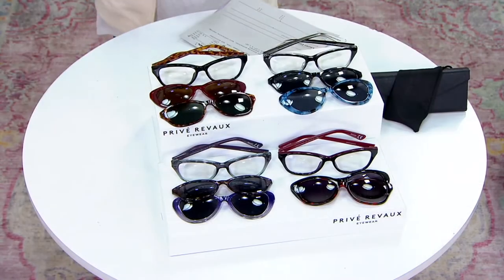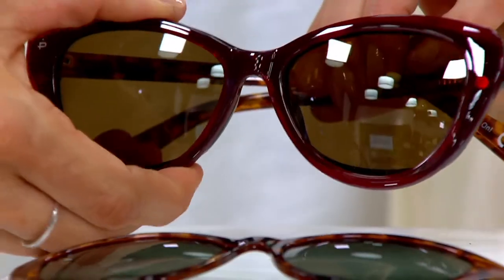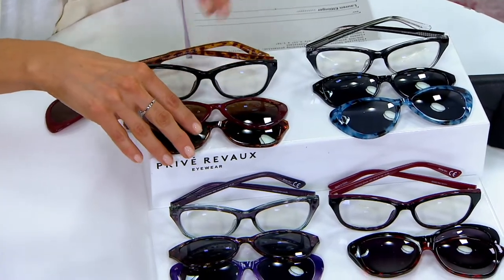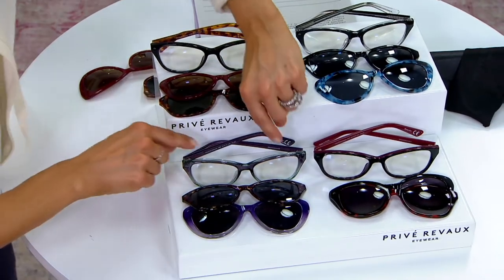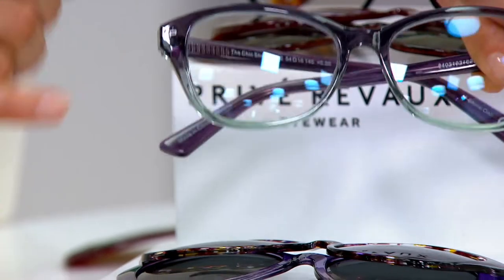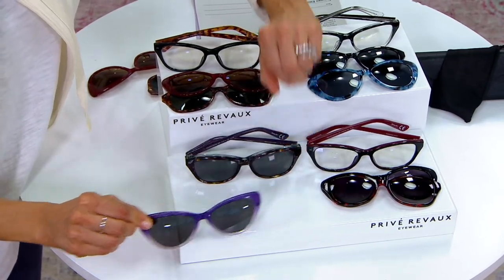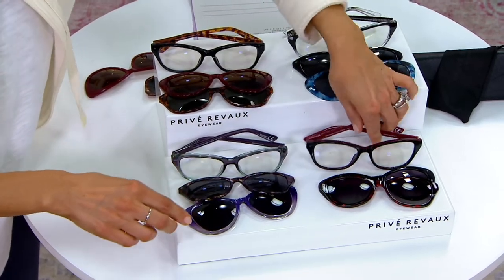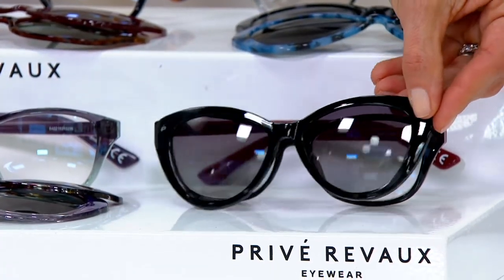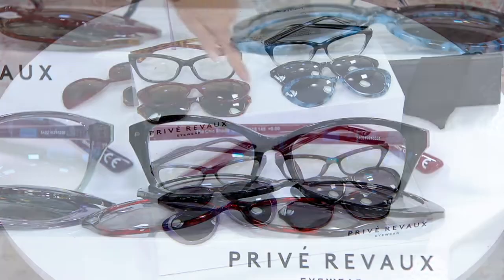This is the tortoise collection. Black frames on the readers, tortoise temples, and then you can turn those readers into sunglasses of the wine assortment, or you can stick with tortoise. Down here is purple — it is very limited. This is the only order of the year. They should be $60, they're $50, and $9.99 brings them home. The purple reader moves down to a really pretty light green translucent color, purple on the temple, purple on the top. You can make them purple tortoise sunglasses or dark purple moving into light lavender. Merlot is next — black on the front, Merlot on the temples. Turn them into black sunglasses or tortoise sunglasses. Not 50 bucks each — you're getting all of that for $50 total.